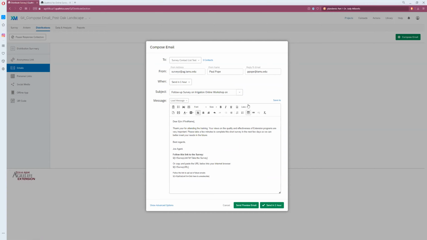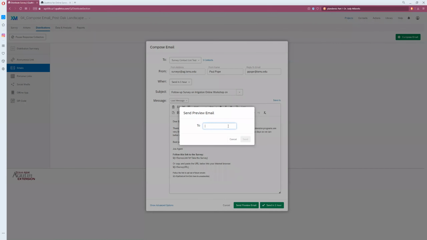Okay, so once you have your message set and your contact list set, the next important thing to do is not to send it out immediately, but to do a send preview email so you can look at it first. And you can put your email in here or somebody else's, a colleague, and hit send.